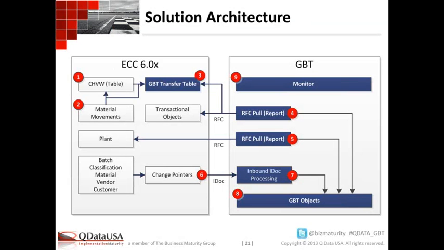So those are GBT objects that are sitting in there. This is now you're ready at the end of the day when your number 4 runs and it's pulling that information. Now your reporting can actually start to look at the information in that GBT batch repository. And that's the monitoring aspects of it, sitting on top of basically the database.